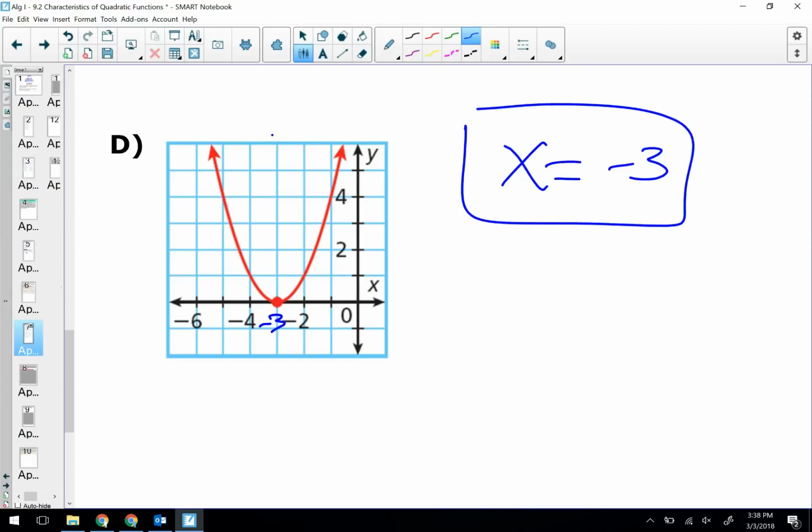So that axis of symmetry, again, it's usually represented as a dotted line. When we start to graph, we will show it as a dotted line as well. But there are a couple of things about it. Make sure it divides that parabola into two equal parts. You know what lines of symmetry look like. It should be that line of symmetry directly in the center. And it should always be x equals. Always be x equals that line.